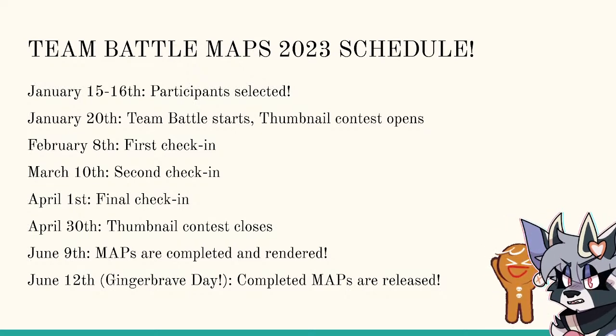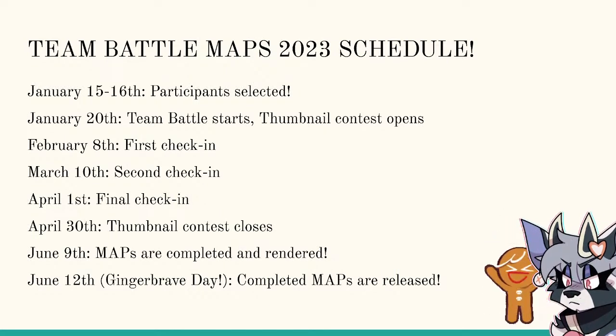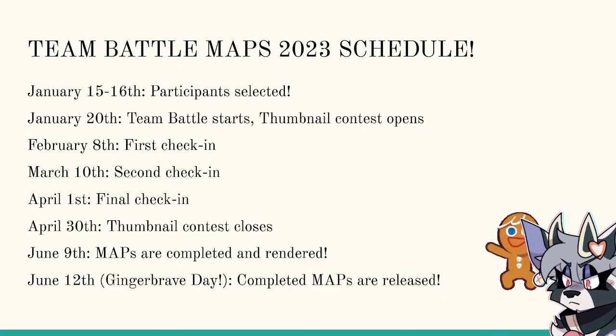So, also worth noting that the thumbnail contest is going to be open on January 20th, and it'll close on the 30th. So it's going to be a lot of time for people to come and join, and also post fan art. It'll be the same application where you're going to be posting fan art. So once we get to June 9th, it should be the time where all maps are completed and rendered. And on June 12th, it will be the day where both completed maps are released, and we announce who won the team battle map. Hooray! Alright.